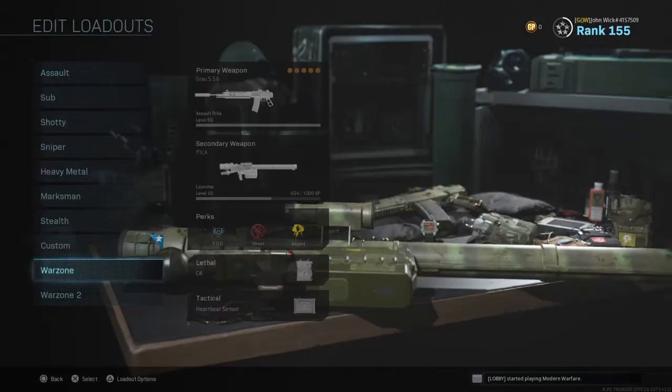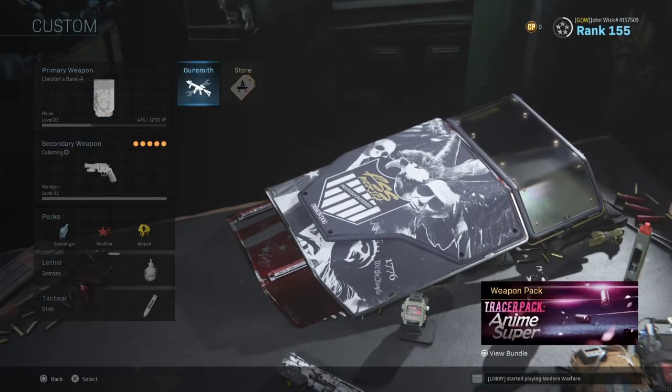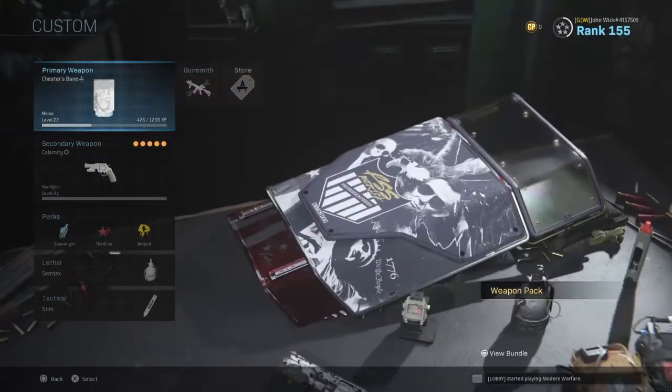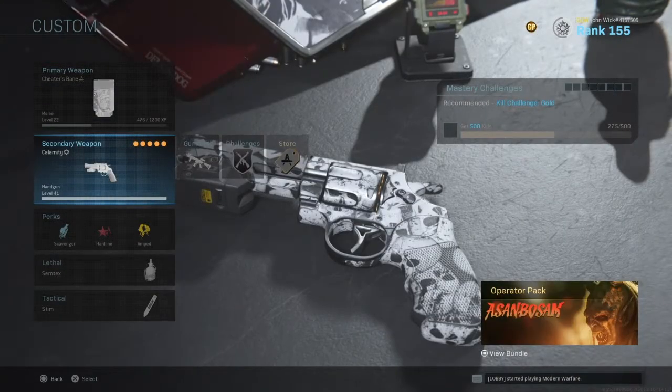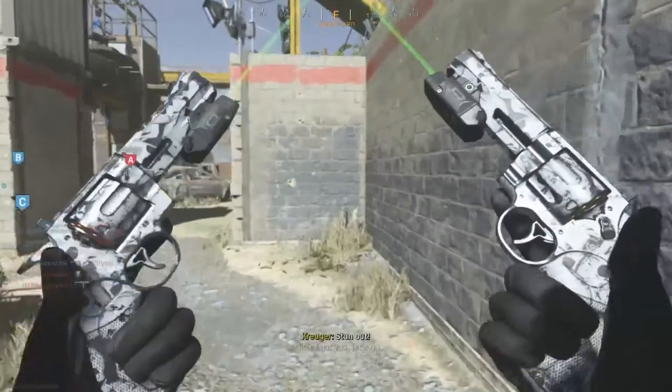So, yeah, once again, we're gonna be with the Cheater's Bane shield. That's amazing, America. Murka. And with these Calamity revolvers. So let's get right into the match and not waste any time.